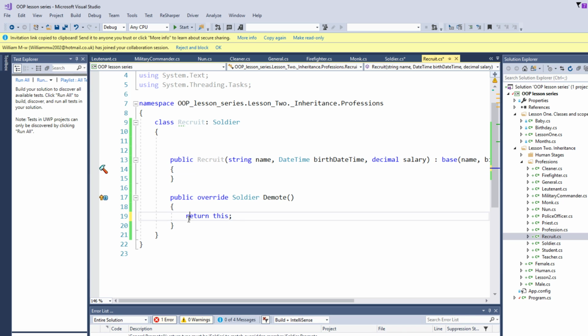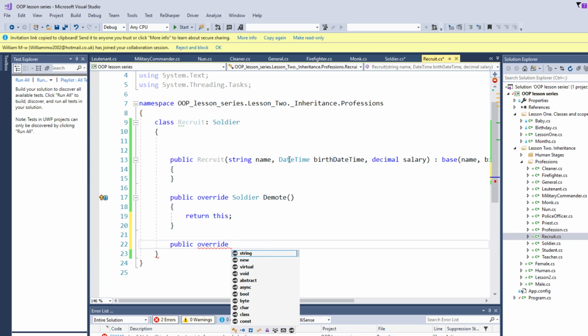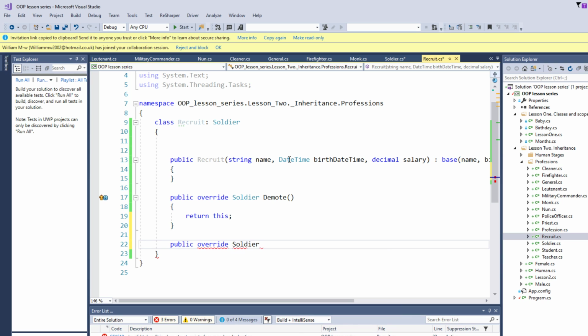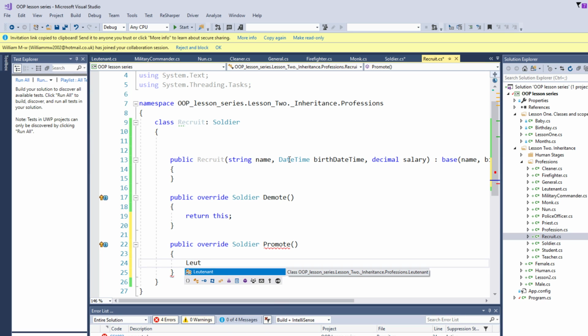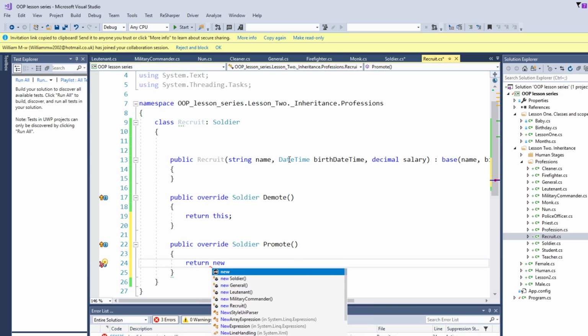And for promotion, we create soldier promote. After recruit goes what? Lieutenant, I think. So we return a new lieutenant from this recruit.